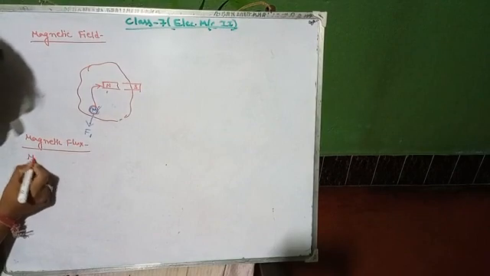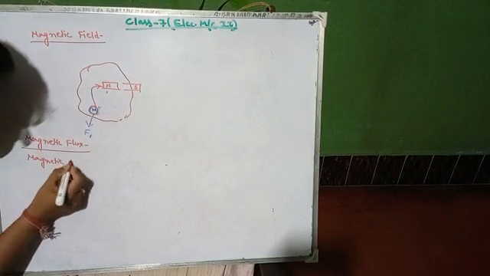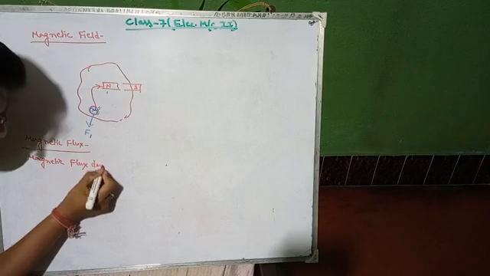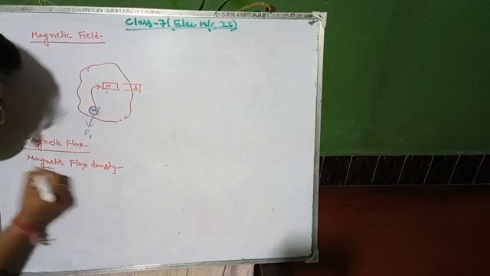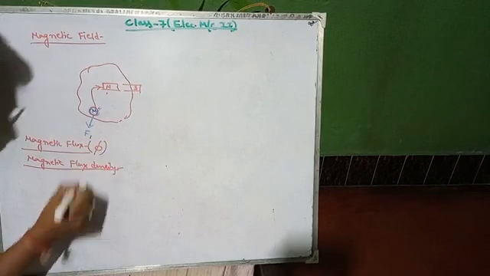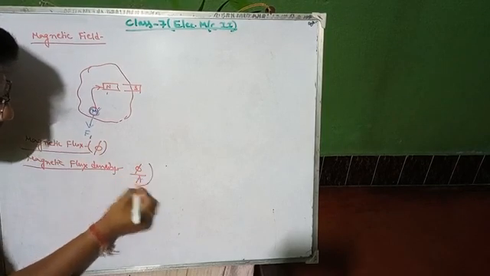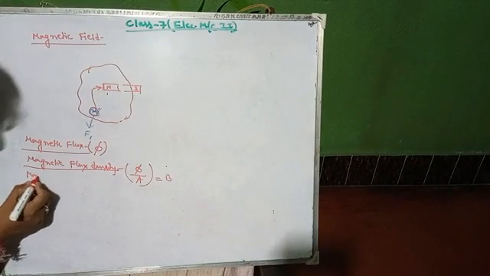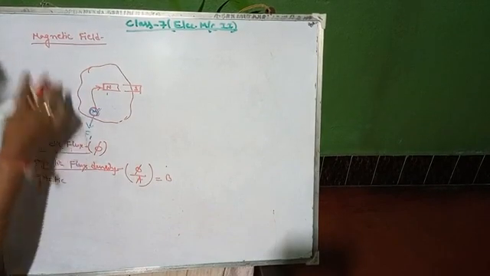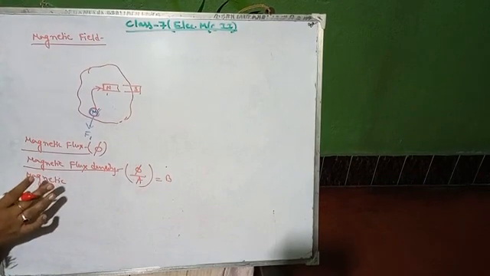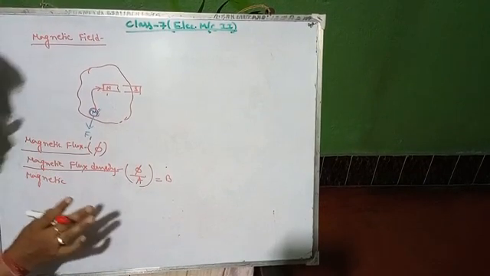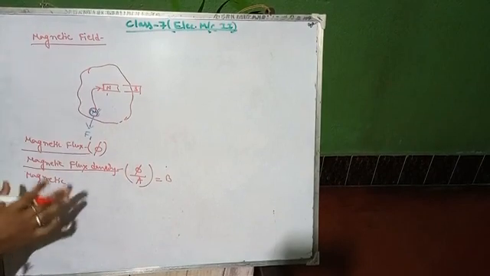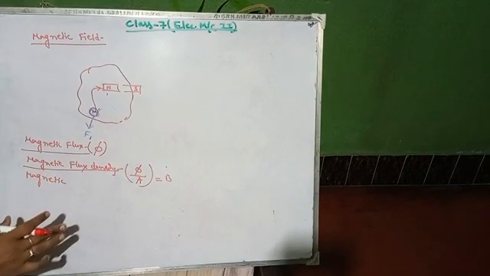Next, magnetic flux density. What is magnetic flux density? If we consider the total amount of flux as phi, then phi divided by A we take as B. So magnetic flux density, phi by A, is B. Next one, magnetic field intensity. These concepts are very basic. In your electromagnetic field theory subject, all of these concepts were already taught in your previous year.